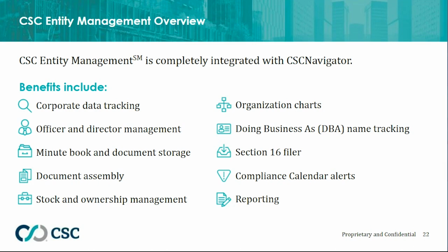They want to start tracking director and officer information. They want to track ownership records that allows them to click a button and have the system generate visual org charts. They want to be able to track custom information. And that's really a hallmark of the entity platform, is just how configurable the solution is. So for example, one organization might need to track fund identifiers for the companies. Another organization might want to make sure that they're tying entities to certain regions of the world for reporting and tracking purposes.